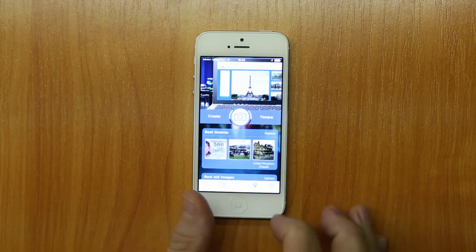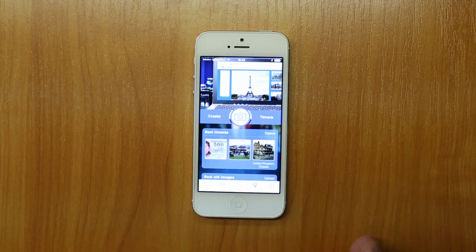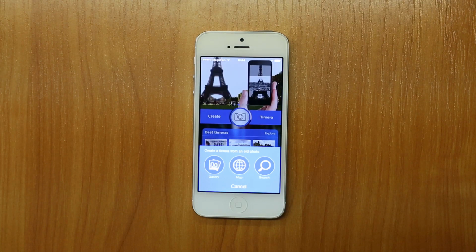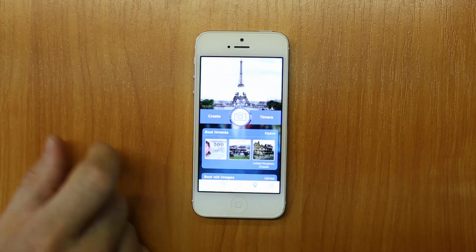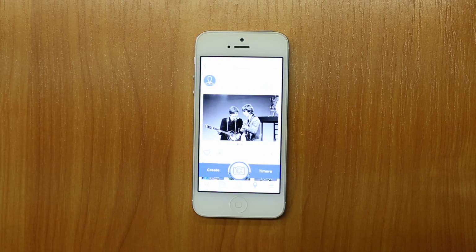And what it allows you to do is find an old photo that's in your gallery or on the map. There's a bunch of old photos already in the system, and you can upload your own photos as well and geotag them around you, or you can search by hashtag. Now, a real quick way to get started on Timera is to use one of the photos on this front screen. So here, let's use this one of the Beatles and take a Timera with that.